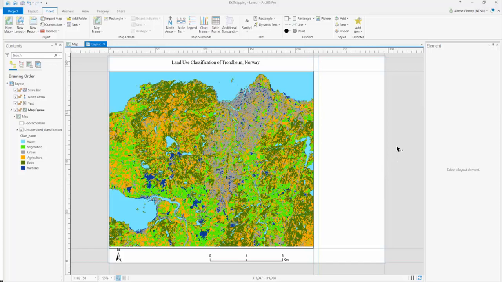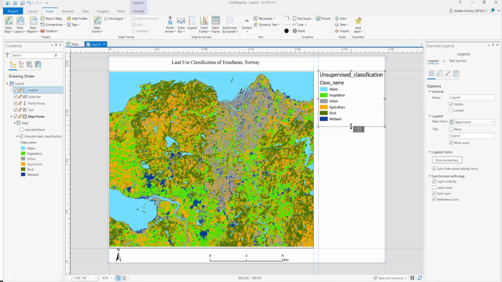And then the other thing we want to do is put the rest on the right side of this space. The first one I would like to do is the legend. I can get it from here, select it, put it in the space and release. So as you can see, the legend is already here.